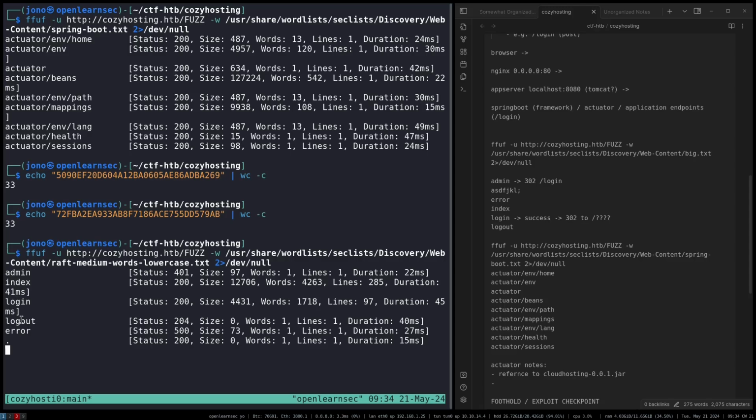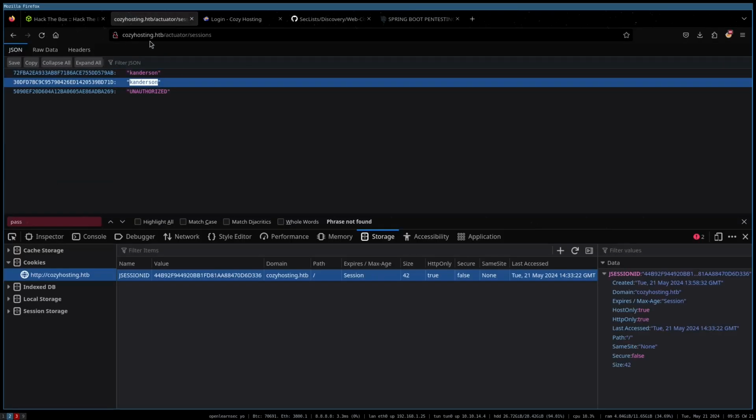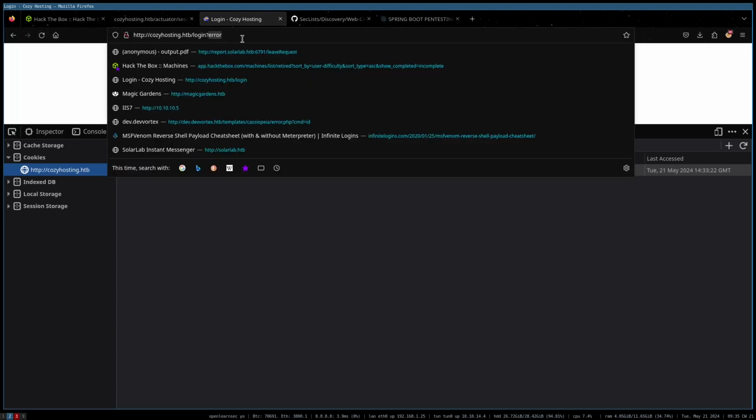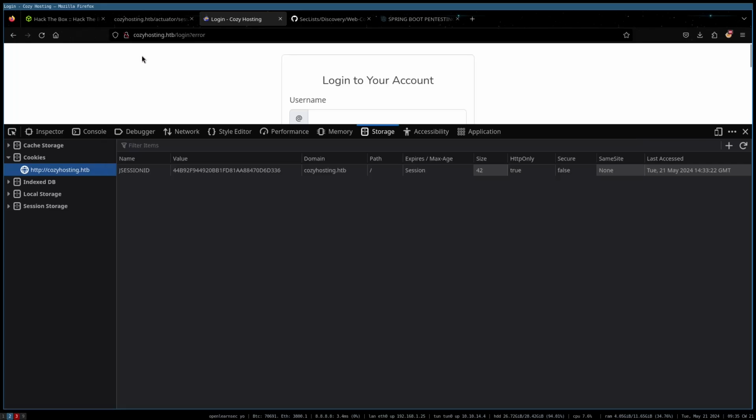Admin, index, login, logout, error, dot. Is there any... So we get this GET parameter error.